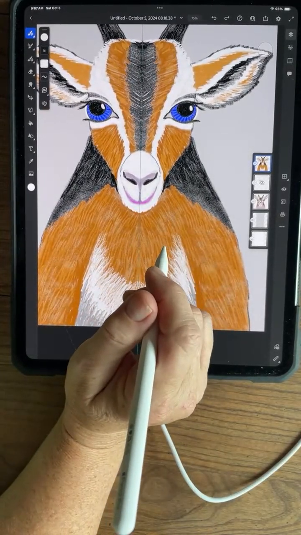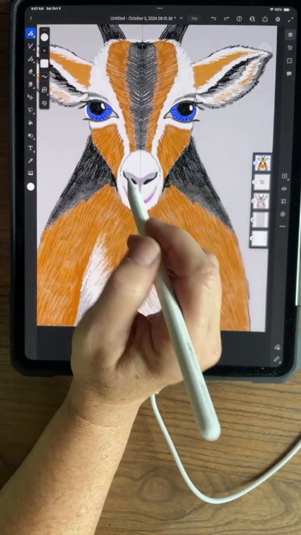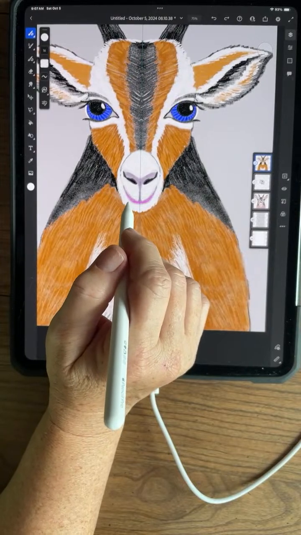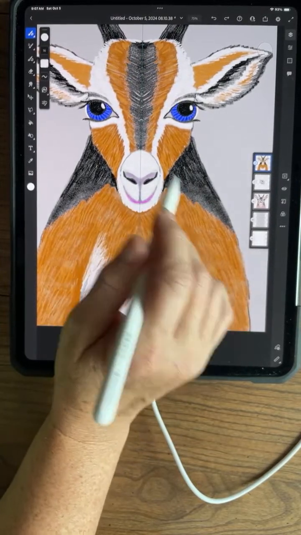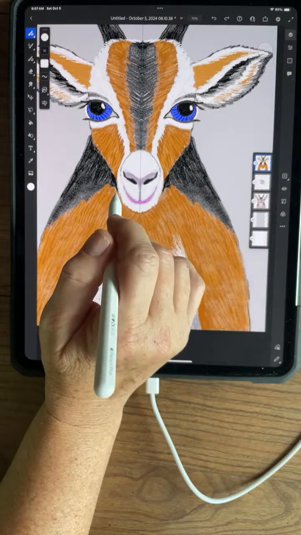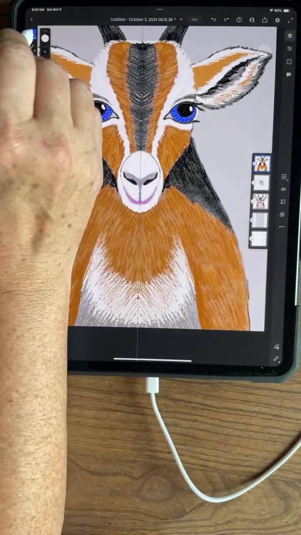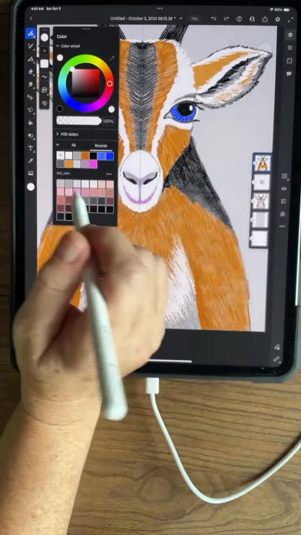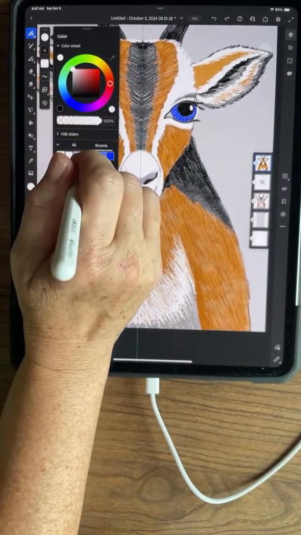So I'm going to add some whiskers, and I want to make sure I'm completely done before I add them, because coming back and drawing around the whiskers is going to be hard, and I think I'm going to clean up a couple things here. So let me go to my brown.